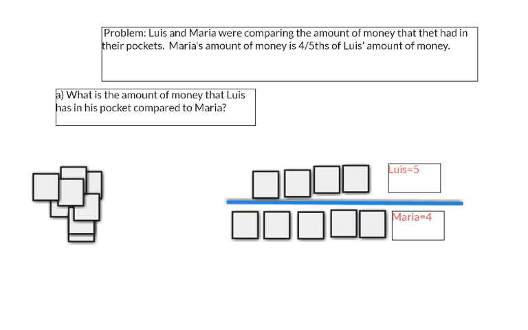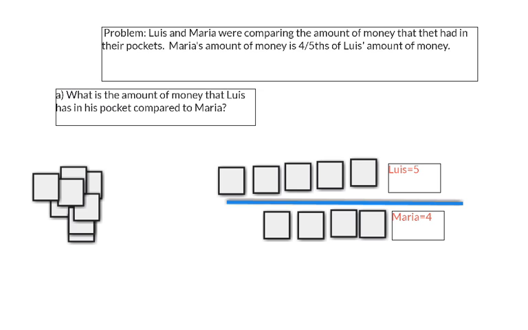And we're now saying that Luis has 5 for every 4 Marias. So we have to switch this back up. So we're still saying that we have the same 9 parts, but we're establishing the ratio in relationship to what Luis has.